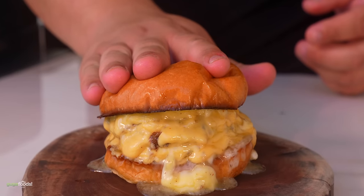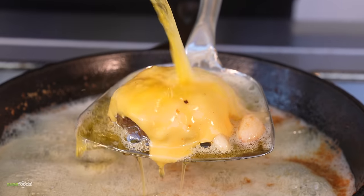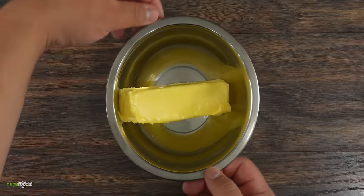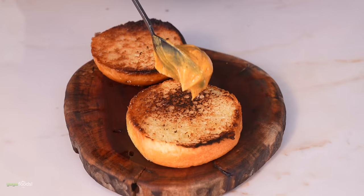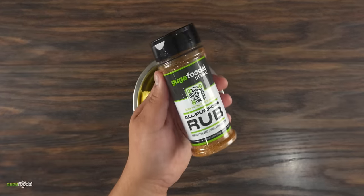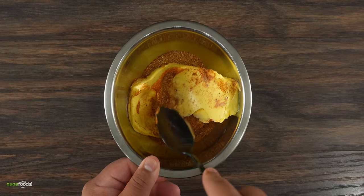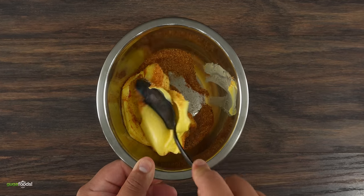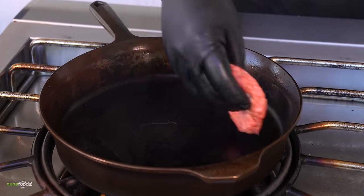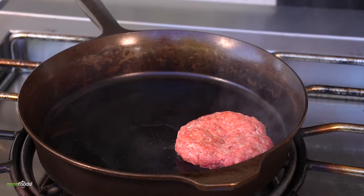We are still not done yet — the next one is even more insane. The first thing we need is butter, thyme, and garlic. I wanted to make a compound butter. To add even more flavor I used my rub — this just produces even more flavor. All you gotta do is mix it well and your compound butter is ready. We're gonna take this outside and spread it on our bun, as the next thing to do is to go ahead and cook our burger patties.